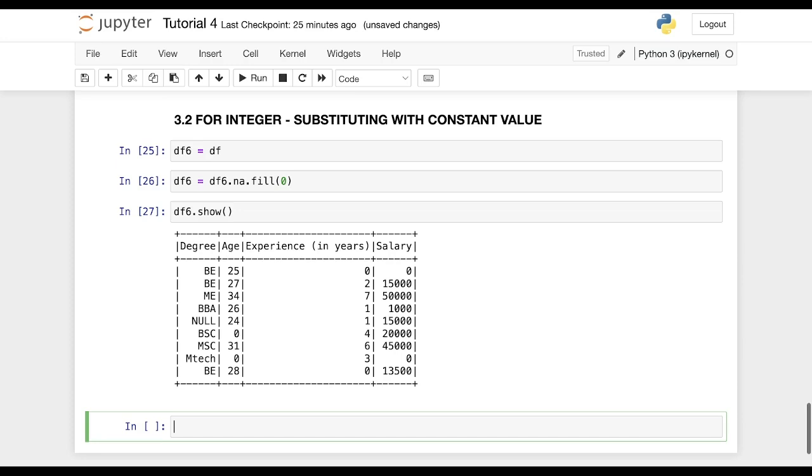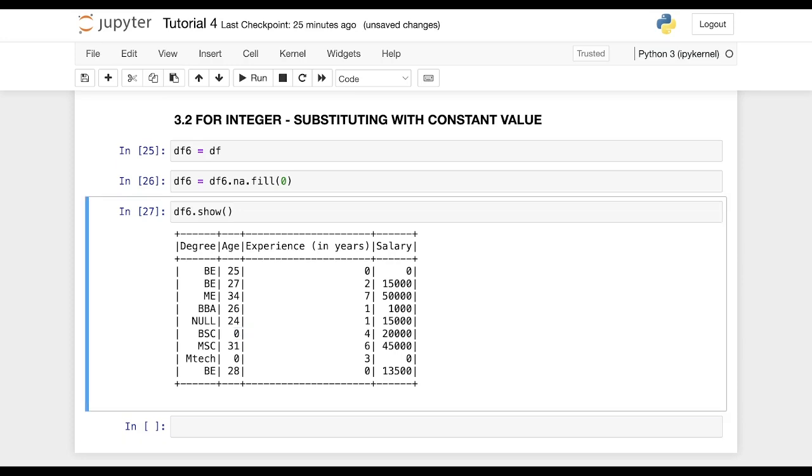As you can see, on the places of null in the columns of integer data type, we have 0 now because we have replaced the null values from the integer columns with a constant value 0. This is the standard value whenever you want to replace any null values from any of the columns that have integer data type. Most of the times your constant value is 0.